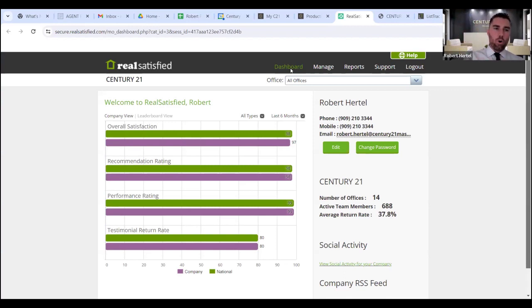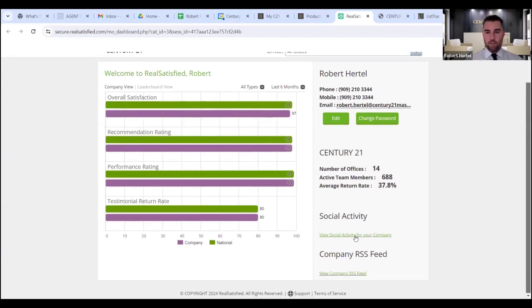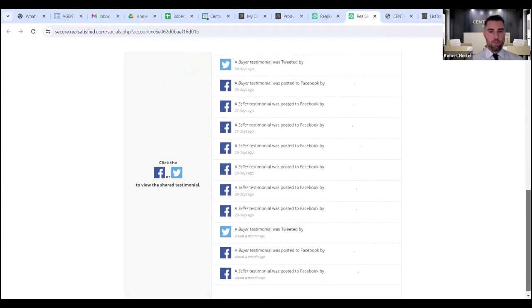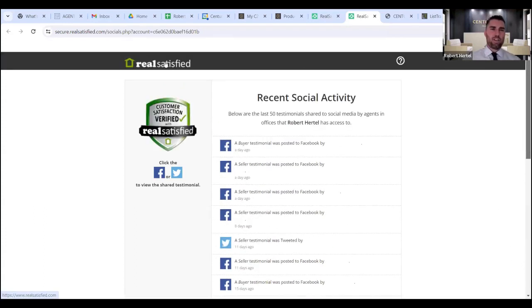So Google, I take it back. I'm gonna have to find out about Google. But I know social media sites, Facebook, Instagram, LinkedIn, all that stuff, you can automatically set it up when you set up your profile, set up your links. So right here, a buyer testimonial goes to Facebook, Twitter. So you can do all those things for sure. I'll have to check on Google. That's a great question, but I'll look into that one. But anyways, really cool stuff with Real Satisfied. So Jesse says it goes to Facebook. Thank you, Jesse.